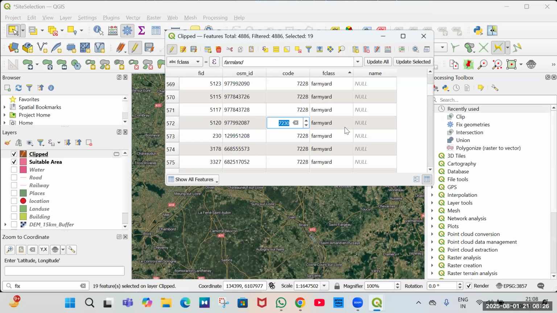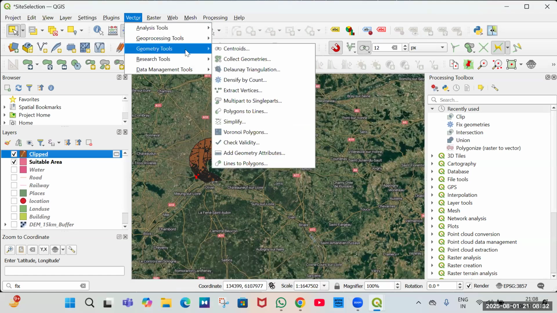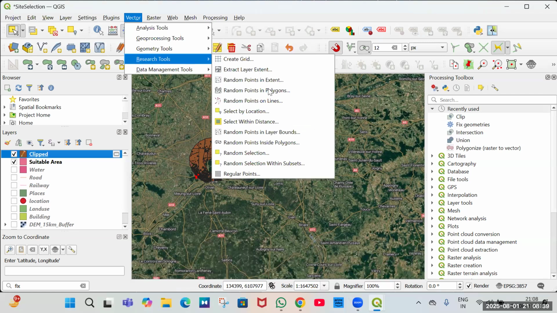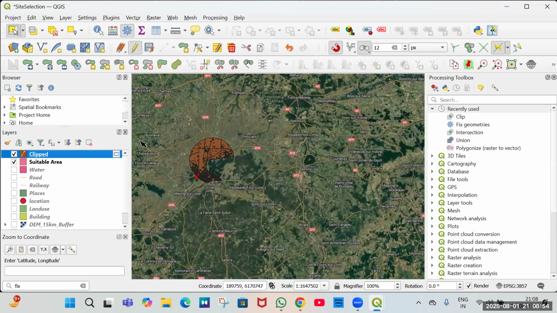Just give me 1 minute. We can use select by attribute. Select by location. No, 1 second.